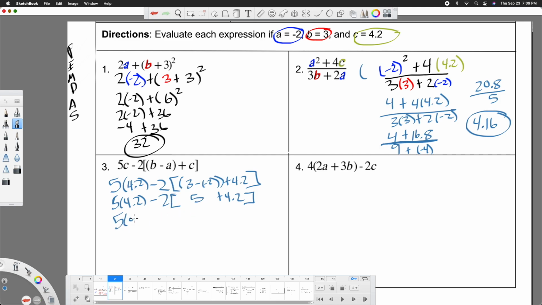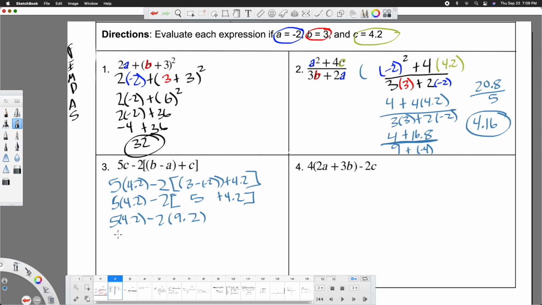4.2. Actually, sorry. Messing up my order here, aren't I? Because now I've done partially the parentheses. I've done the first set of parentheses. Now I'm going to do the second one, which is the brackets. So 4.2 minus 2 times, and I'm just going to bring them down to kind of the regular looking parentheses, and I just want to add these guys together. So I get 9.2.